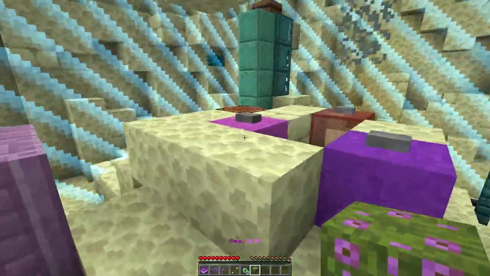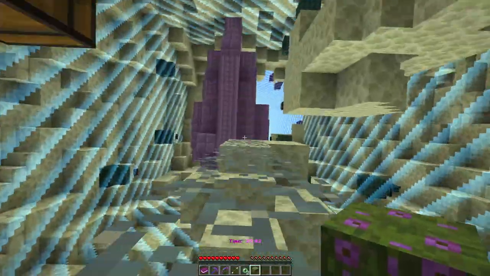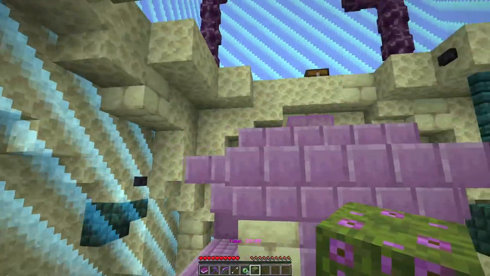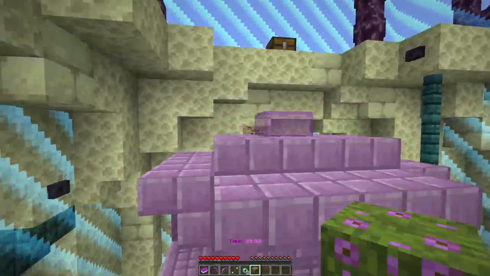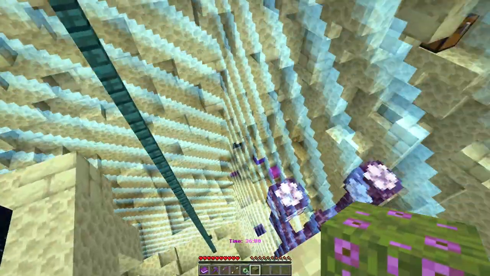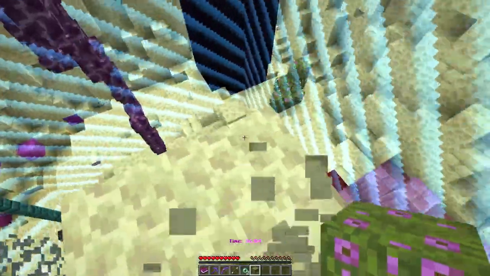Oh, wait, what if I... Hold on. I have a thought here. I remember reading a sign on top of here that said secret bush on an island. Hang on. Yeah, like up here. There's a bush hidden in an island. This must be the bush that's hidden in an island. Do I place it here? No, I don't place it there. What can I place it on? Ooh, let's check, because there's one down there.